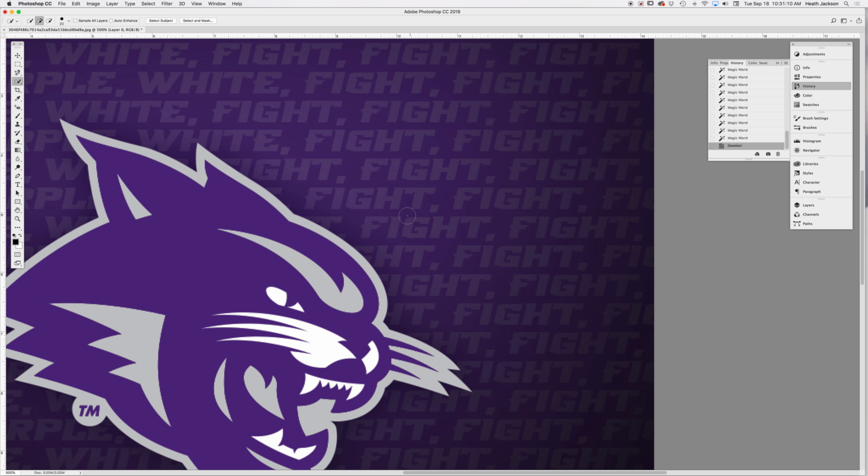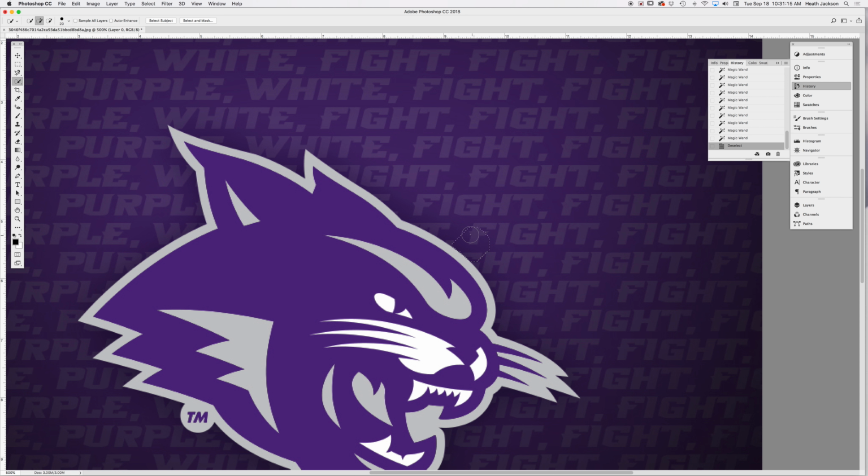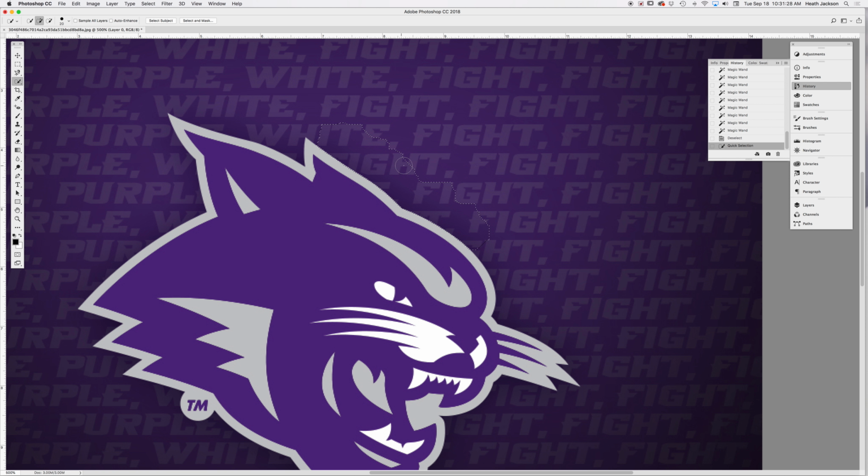So with this paintbrush, what I do is it's going to paint a selection. So I begin to paint, and as I am painting along, the computer is learning based on what colors I am painting over. And eventually it will just say, oh, he's wanting all of these, and it starts to jump. I don't know if you guys can see that. Can you see it? It's jumping and getting even bigger with everything that I paint over. When you get the video, you'll definitely be able to see it.